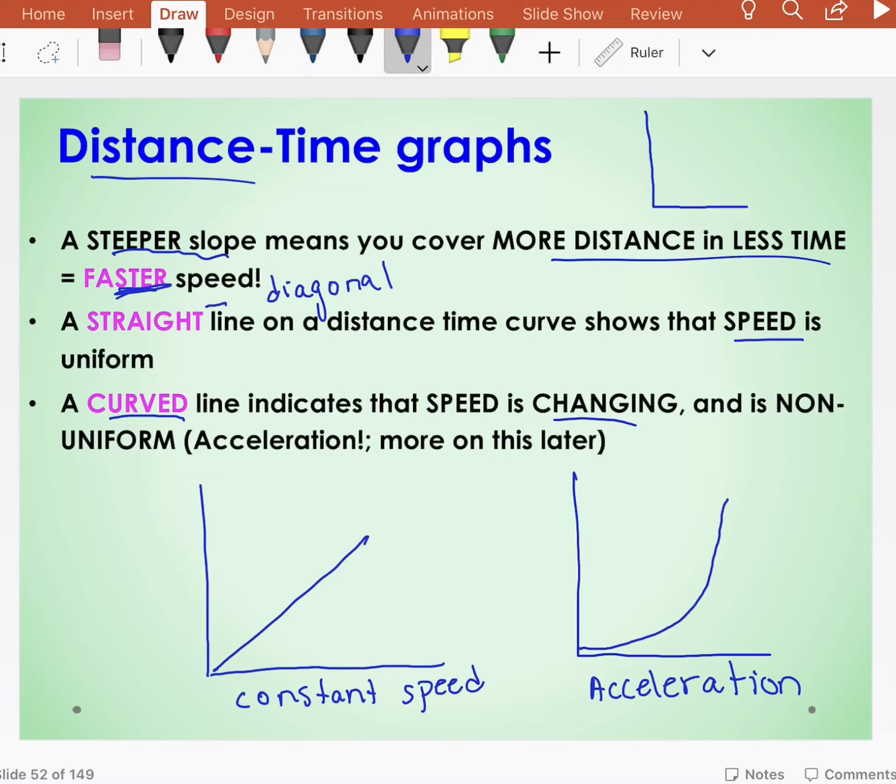So what I mean by that is, let's say a person was traveling 5 meters forwards and 5 meters backwards and 10 meters forwards. That line is still only ever going to increase, okay? Because distance is not a vector and distance always has to be positive. Later when we move on, you'll learn that there are position time graphs or displacement time graphs where the line might go up and down, but that cannot happen with distance.